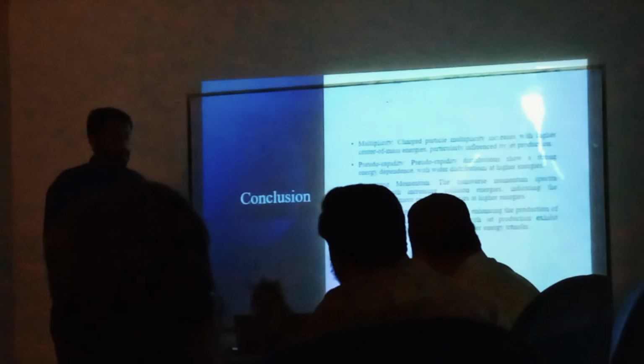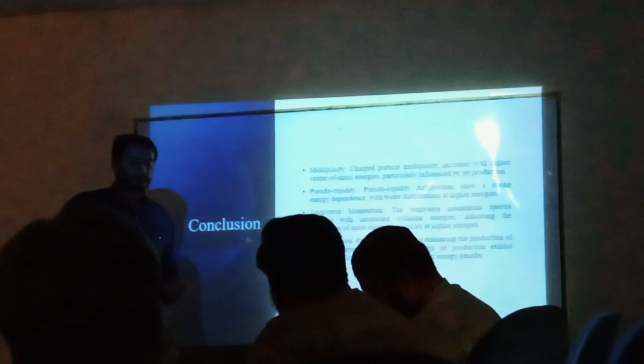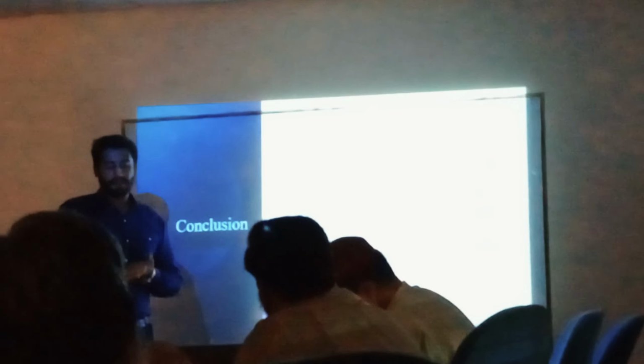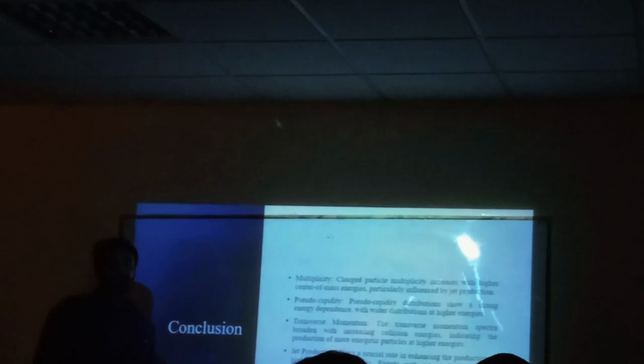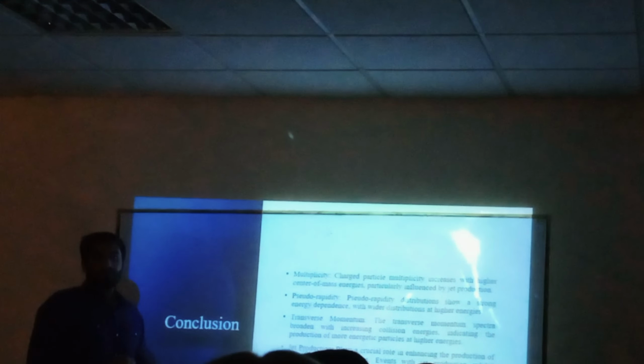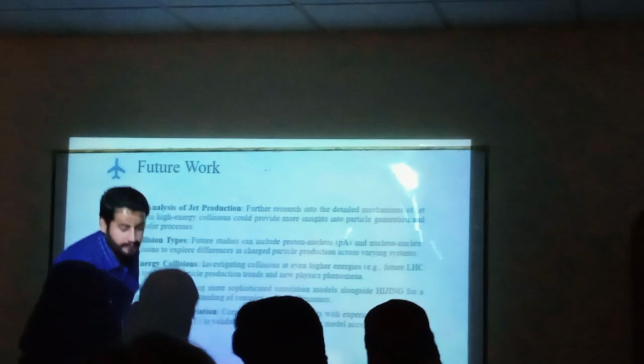Now these are the results which I already told you. In multiplicity, the number of particles increased as we increased energy. Similarly for pseudo-rapidity, by increasing the amount of energy, the distribution got broader for the density of the particles, and for transverse momentum and jet production it is the same. By increasing the amount of energy, we can easily produce high energetic particles.